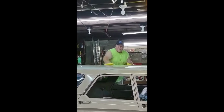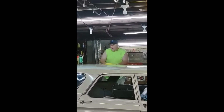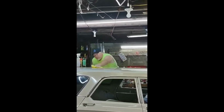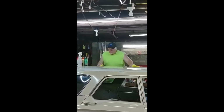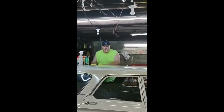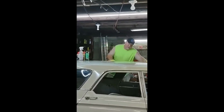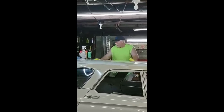This thing still needs a clay bar taken to it, but it's just an old 64. I ain't worried about trying to make it a show car with a super looking paint job, but I think this here looks good enough. Looks pretty good. It'll come out good.